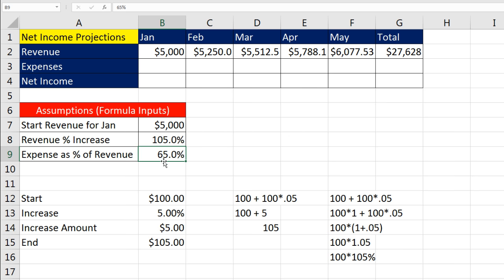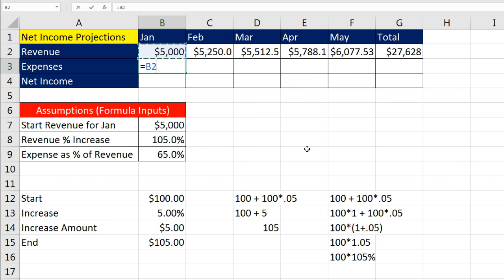So we're going to use this 65%. All right, I'm going to click in cell B3, equal sign, up arrow, and this cell reference is going to be a relative cell reference. As we copy to the side, that blue cell needs to move to February, March, April, and so on. So I'm not going to lock it.